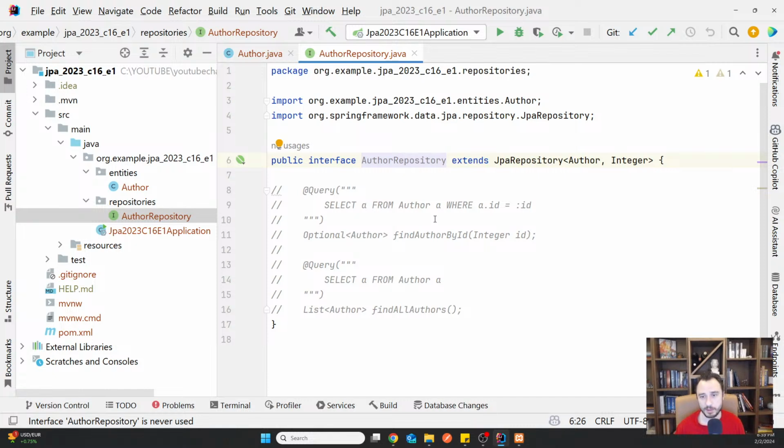But remember that writing a criteria query for that takes quite a few lines of code. So you might end up writing 10-15 lines of code only for that.